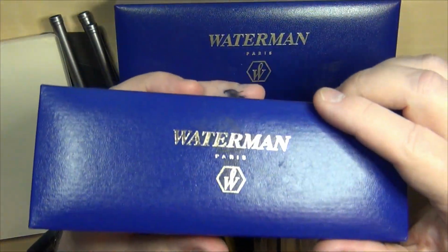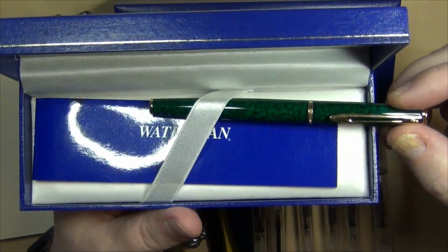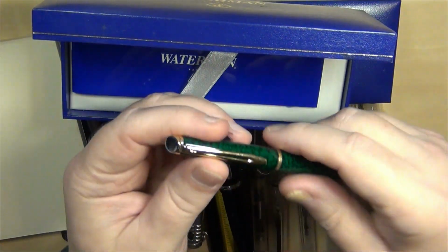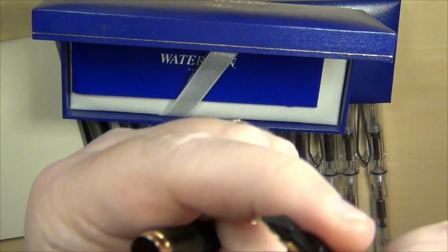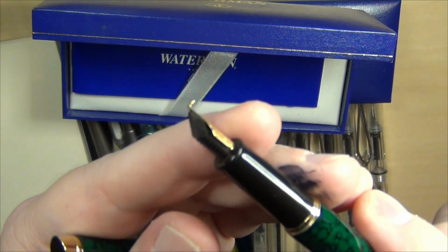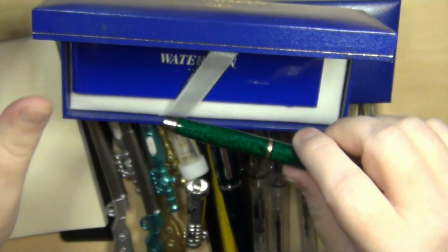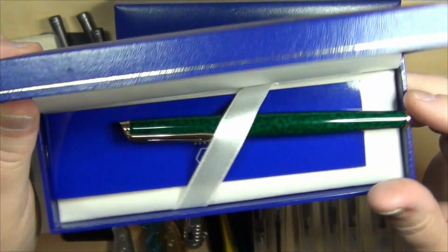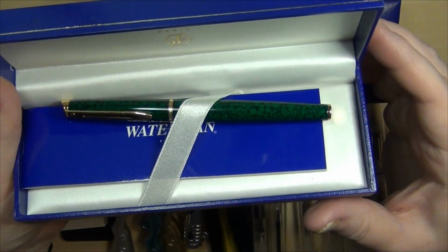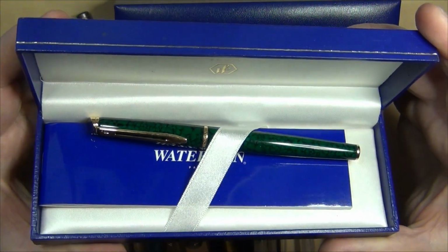Let's look at the next one. You open it up and you go, all right, hey, that looks to be in pretty decent shape. It looks like possibly a Hemisphere, right? And then you open it up and you go, oh man, look at that nib. There was no mention or picture really of that bent nib. You gotta be kidding me. Really? Totally useless. The only good thing is, I've got a blue Hemisphere and my son has a silver Hemisphere. In case either one of us would prefer it to be in green, well, at least now we've got a cap and a barrel if we want to swap it out.